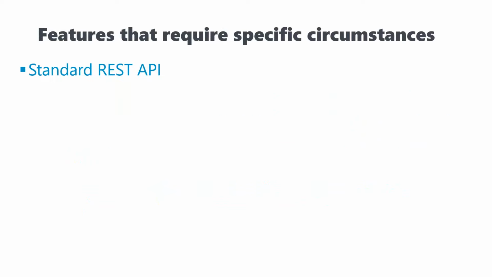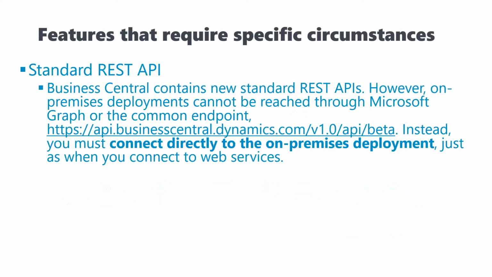Standard REST APIs. These are integration tools that can be used. And there are some special circumstances here. There's a link included, and you must connect directly to the on-premise deployment, just as when you connect to web services. So just some things to be aware of via this link if you're using REST APIs.